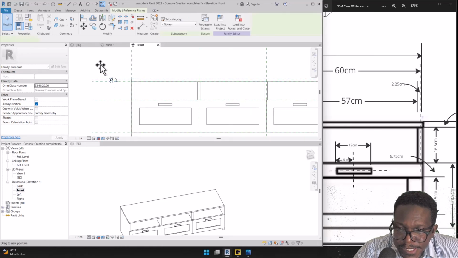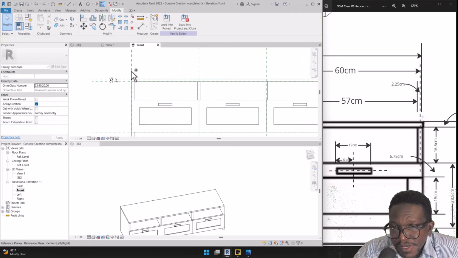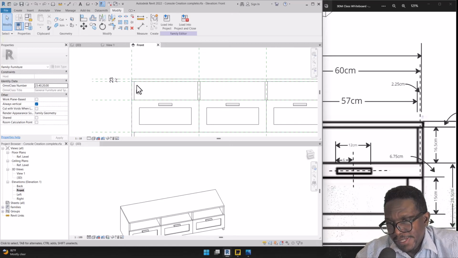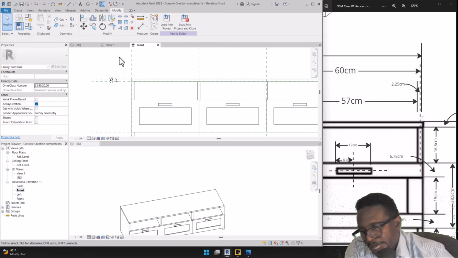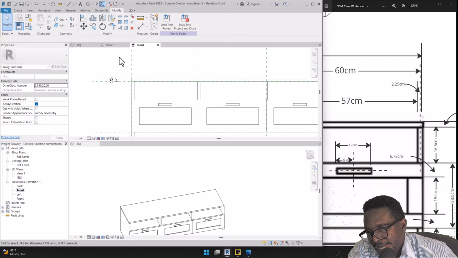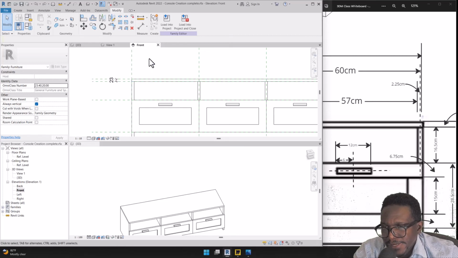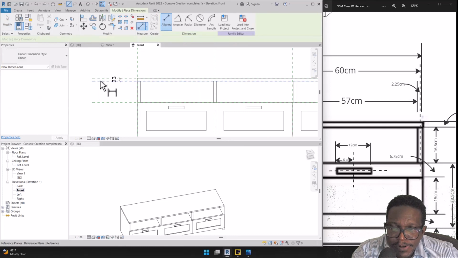Now that this is working fine, because when I move this height here, everything moves, all I need to do is create a parameter. That parameter will be exposed in the project, and I just edit that parameter, and then the height will change without me having to come back into the family editor to move this again. So to edit that parameter, I'm going to go for my dimension tool again, and draw a dimension line from here to here.